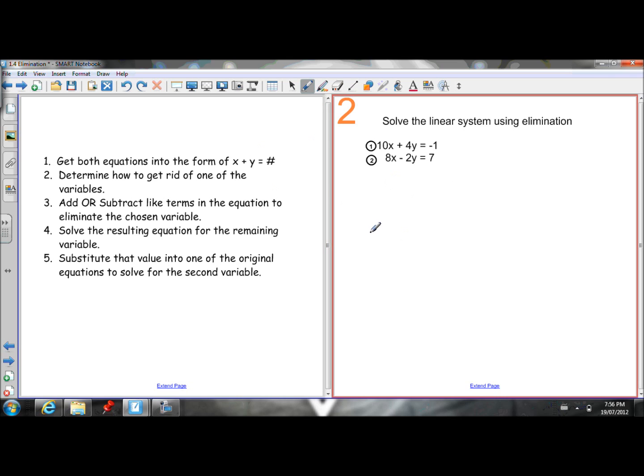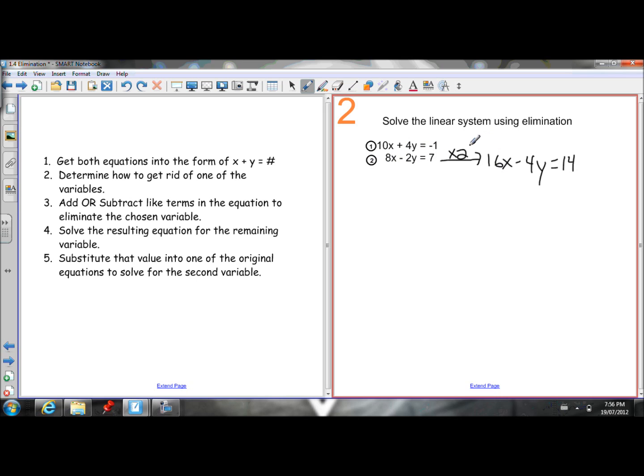Remember, back to the beginning, we learned yesterday that we're allowed to multiply a linear equation by any constant, and it gives us an equivalent equation. So if I multiply this whole second equation by 2, every term in that second equation multiplied by 2, it gives me an equivalent equation. This line is exactly the same as this one.